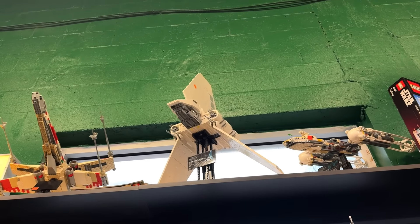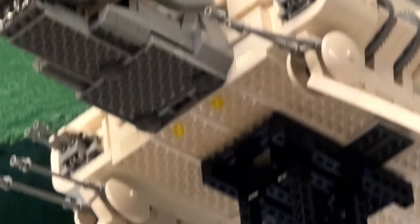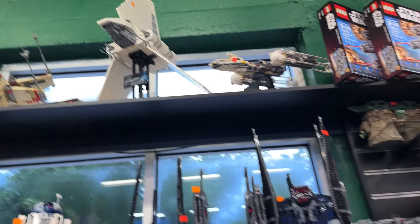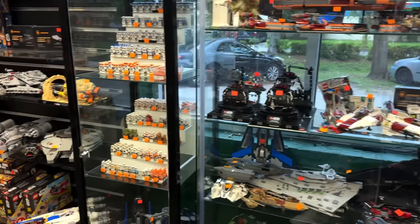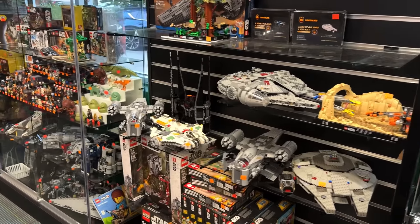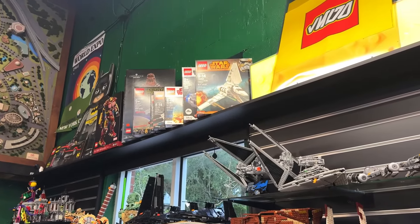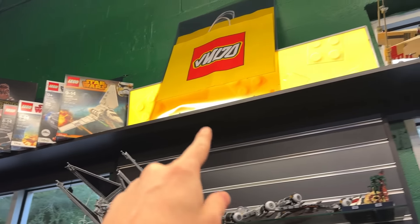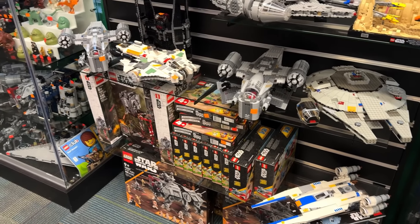It's dark out here. Into the light — looks like at some point they got a UCS Imperial Shuttle. $850 is the price on that. What a beauty. But a lot of sets, still not like things I need necessarily. It's always hard to tell what's exactly new because there's just so much stuff every time I look at it, it's just overbearing. But yeah, I don't think I'm getting anything. I just wanted to come stare at this for a little while.